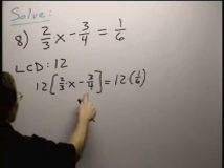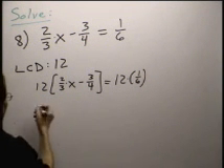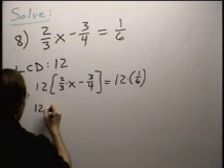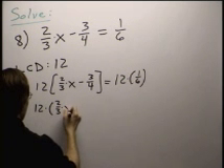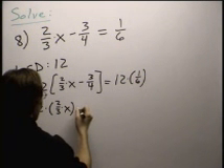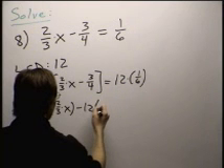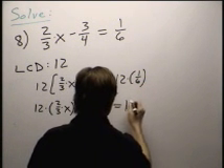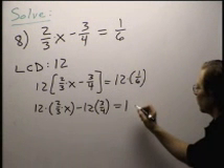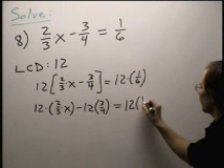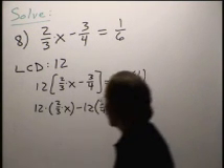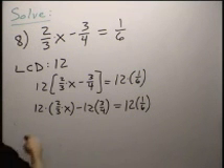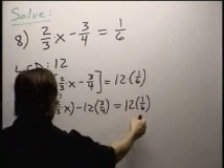See, on this side, we must distribute the 12. Effectively, what we're doing is multiplying every term by 12. So we have 12 times 2/3 times x minus 12 times 3/4 equals 12 times 1/6. Okay, so I've simply distributed the 12 on the left side. Now I'll go ahead and multiply that 12 by each of these fractions.